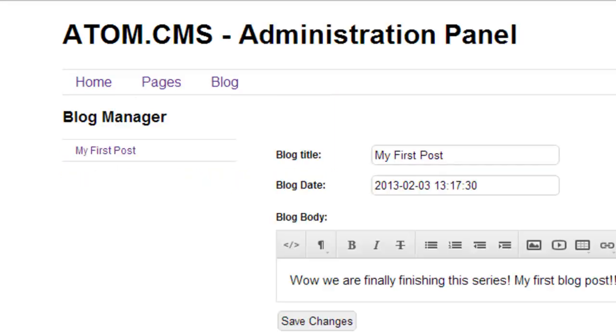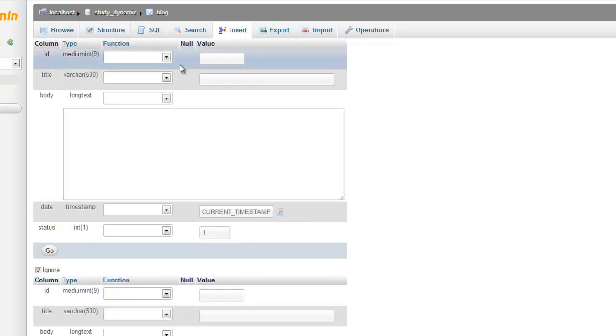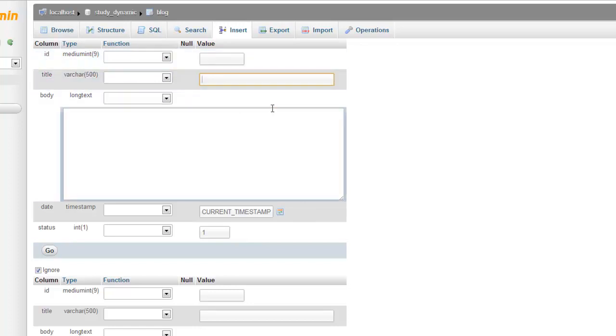So let's see what happens if we add another entry here. So I'm back in the database here, and I'm in the blog table, and I'm going to insert another blog post. ID stays empty because it automatically increments the number. Title is second blog post.